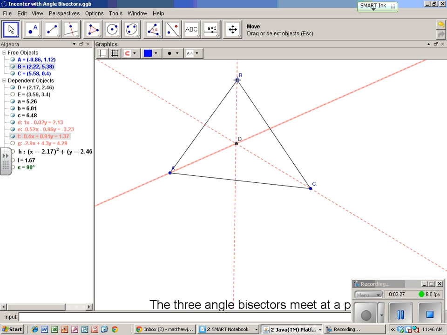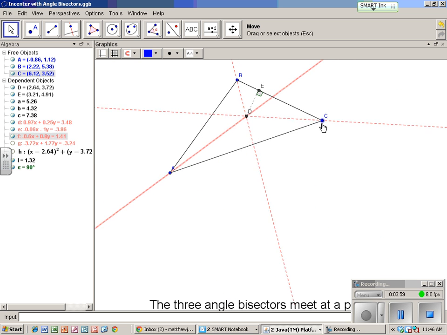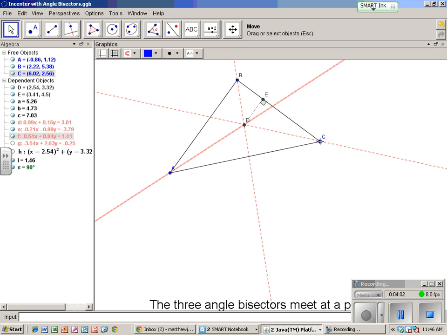A point on an angle bisector is the same distance away from each of the sides. You measure distance going perpendicular. So I'm going to put in this perpendicular line from D going to side BC, which gives us point E. And now, I don't really want that line. What I want is just the segment. So we are going from D perpendicular to side BC, giving us this. I could do the same thing for the other sides, going from D perpendicular to AB and perpendicular to AC also. But I'm not. This is really all we need.